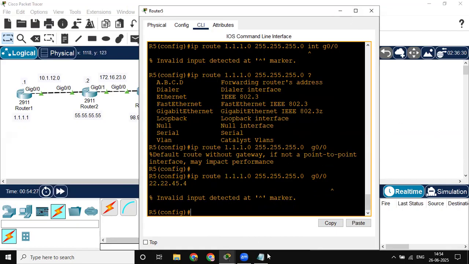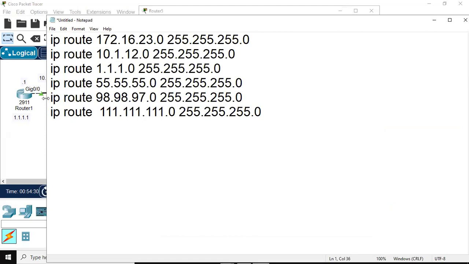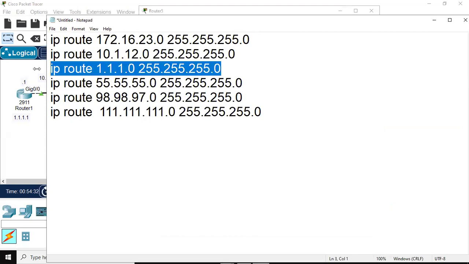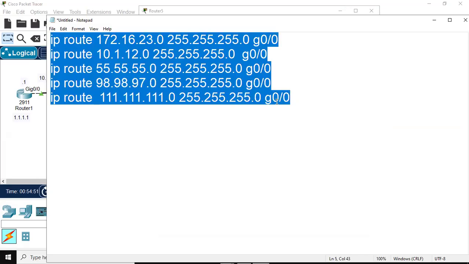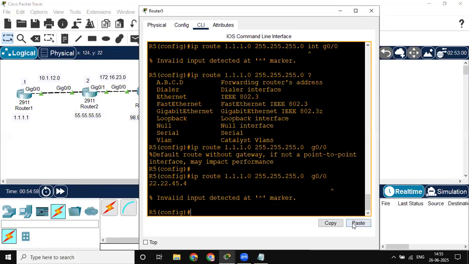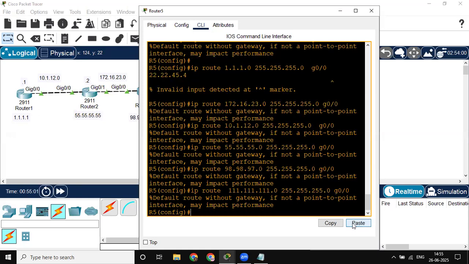Now what I'll do, for one I've already given, right? So I'll remove this. I'll say gig 0/0, G 0/0. So control V, copy, go to your router, paste, enter.